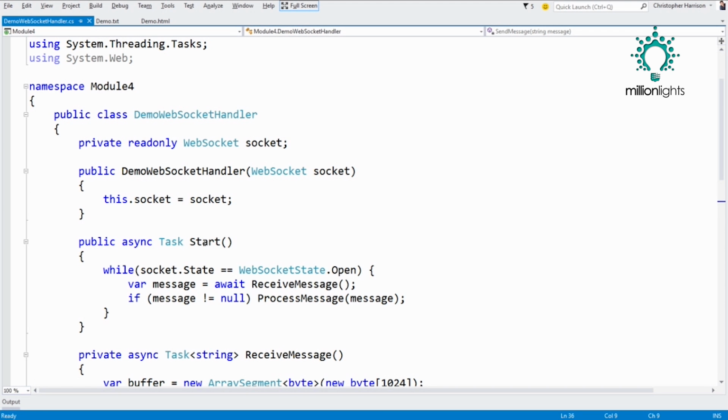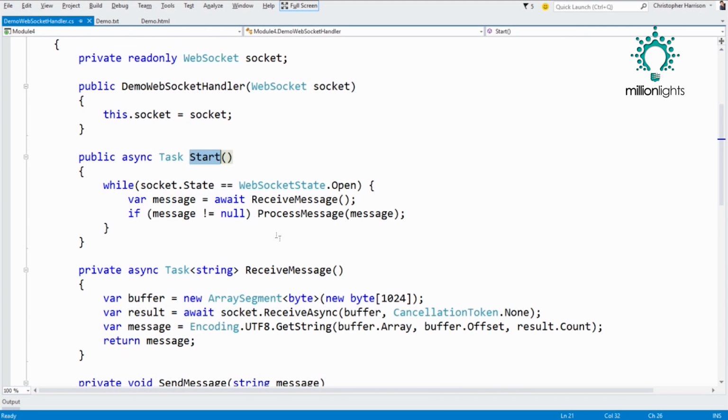When a connection comes in, it's going to call start to handle the connection. We're going to wait until we actually receive a message. When we do, I'm then going to call my little process. On the receive, and I'm not going to get real deep into the code, what I want you to notice is we're getting right down into the stream itself. If you've ever done stream work inside of .NET, you know that you go get a block of characters, then you get the next block of characters, and then the next block. That's exactly what we're doing here, grabbing a block and another block and another block.